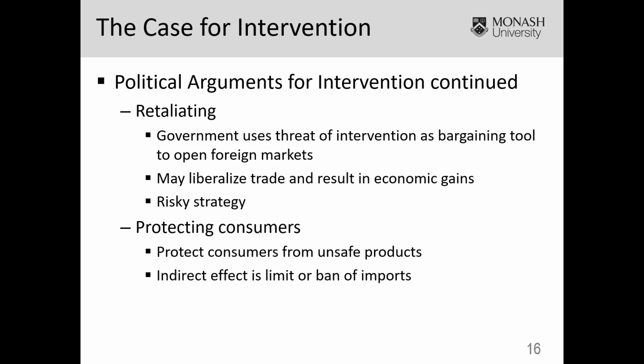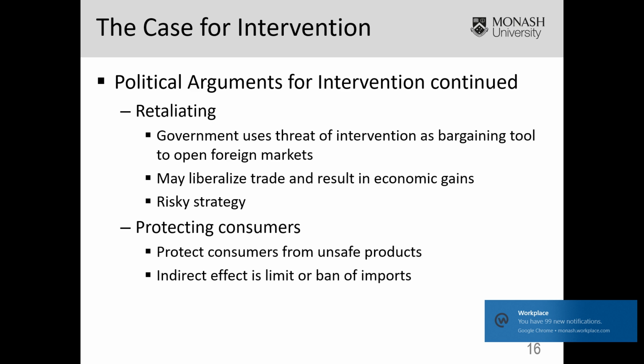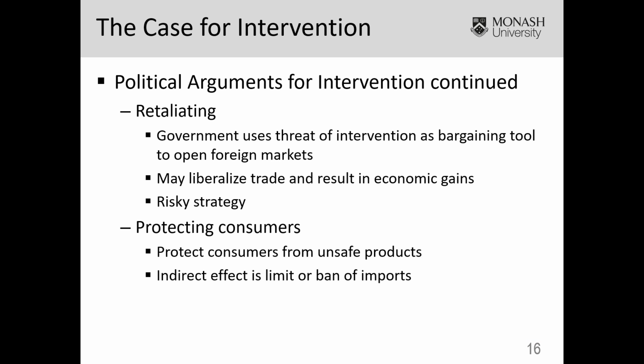So retaliation might not work or might have unintended consequences. So it's risky. Protecting consumers from unsafe products is frequently used legitimately to set standards. It's also used in a strange way because America has its own approval system, its own standard system. Every country has its own standard system, but America's is unique and different.